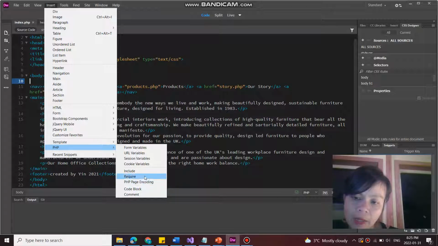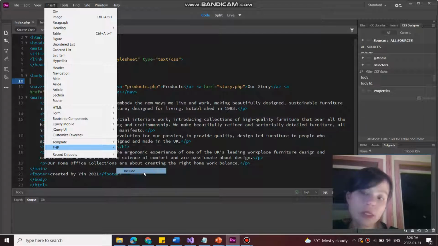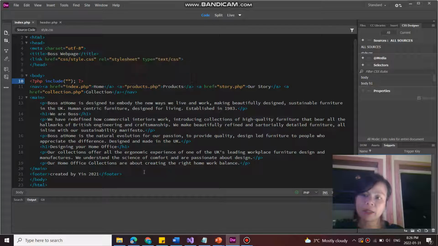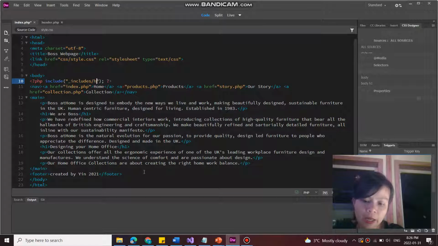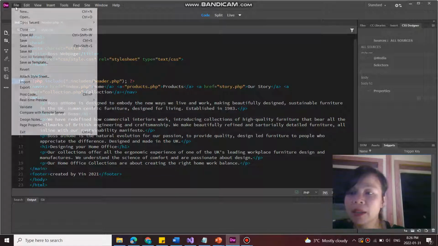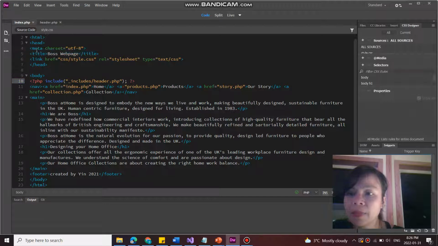And actually, I'm going to go up here. I'm going to put the include code block, and include, so it will go to the includes folder, slash, and then header.php. Okay, I'm sure there's a way that you could browse to it, but I think it's much faster to just type it in. Okay, so I'm going to go Save All.